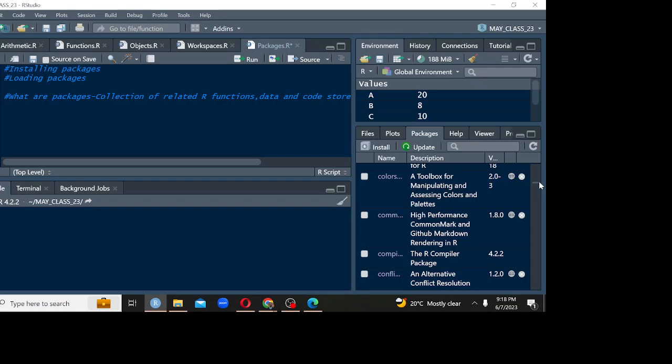So I want us now to look at installing packages in R. Under it, we have key points, key factors to consider.